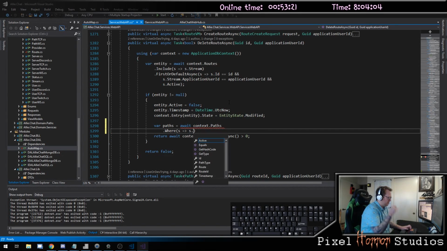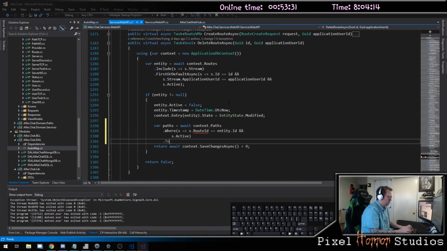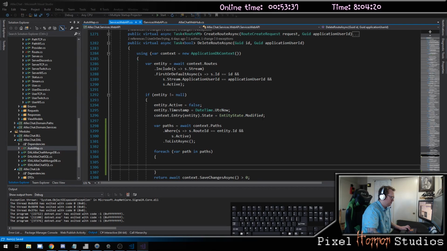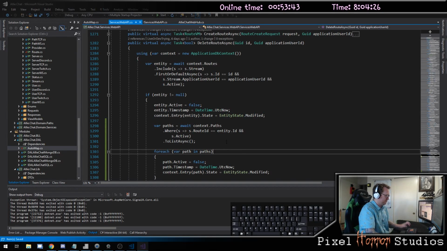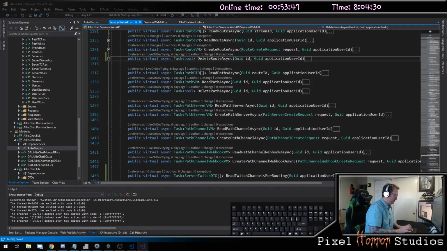And I want to get the ones where my route ID is equal to my entity.id and they are active. And then I want to say for each var path in paths, we can just do this. And we can say that it's also inactive. Looks good.